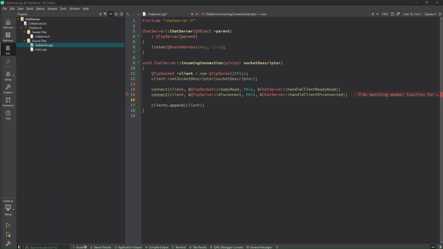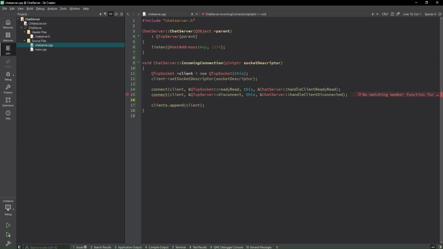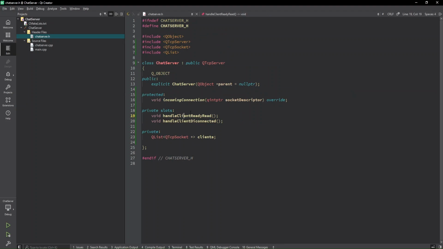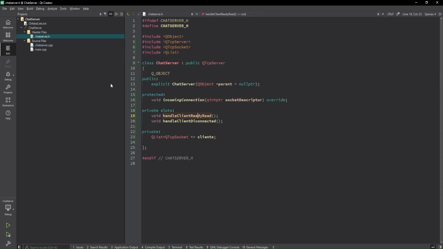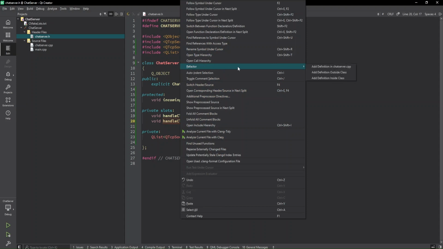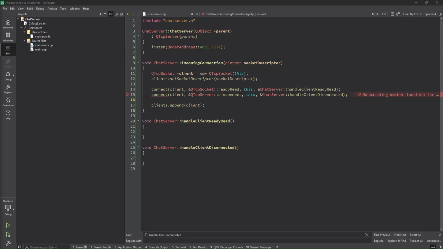Okay, I'm not sure why this is complaining, so let's just save everything and see if it goes away. No, maybe it's because we haven't defined these slots yet, so we can do that. Go back to our server header and just add some definitions. And save. Oh no, that's not fixed it.